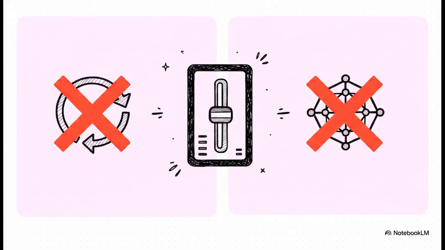We also need to draw some hard lines around what economic dispatch actually is and what it isn't. It is definitely not automatic generation control, or AGC, which is a closed-loop system dealing with real-time frequency control. And it is certainly not optimal power flow, or OPF, which throws in highly complex network variables and limits like line flows and voltage conditions. Sure, they might interact, but they are absolutely not synonyms.